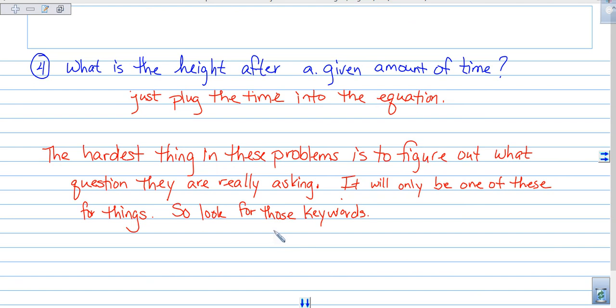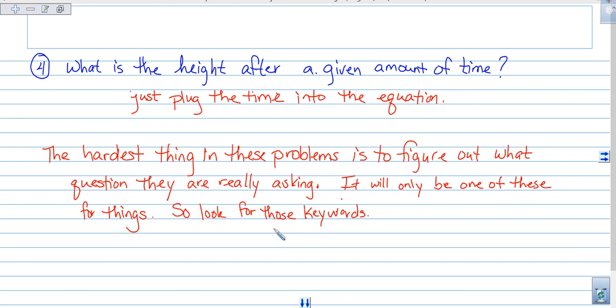When was his initial height? Or if you're talking about a baseball getting hit, at what height was it when it hit the bat? Well, when he hit it, that's the initial time that the ball started going up. Okay? Things like that. Those are going to be your keywords for y-intercept. The ground, the water, when it hits the road, or something like that, indicating that flat surface at the bottom, at the end of the drop. That's when you're going to talk about solving it, finding your x-intercepts, your zeros, your roots, the solutions.